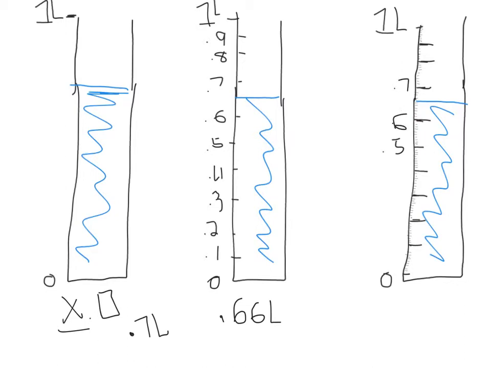Here's my 0.7. And if I count these, okay, well, this is 0.6, 0.61, 0.62, 0.63, 0.64, 0.65, 0.66, and now I can tell, okay, I am very, very clearly lying between 0.66 and 0.67 here. So now I feel more confident than I was before. So this is 0.66, and it looks like it's just barely above that 0.66 line, so I'm going to guess this one to be 0.663. So again, this one we have increments down to the hundredths, so I'm going to estimate my thousandths place.